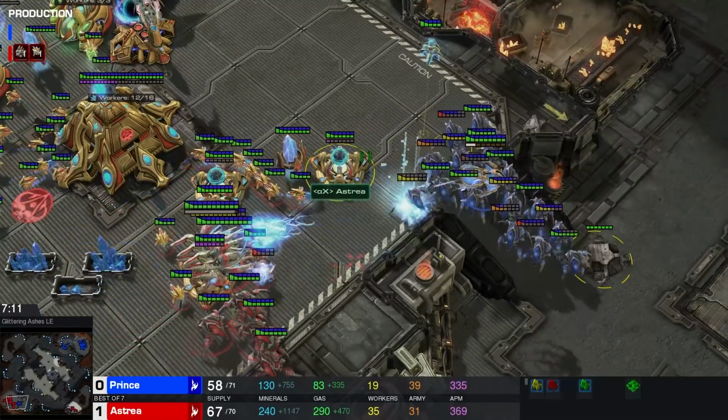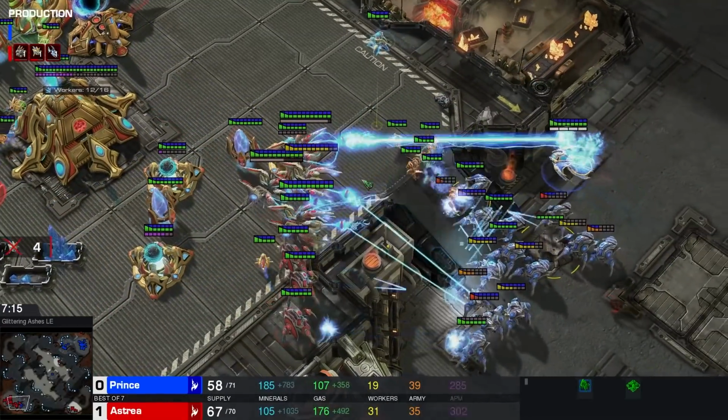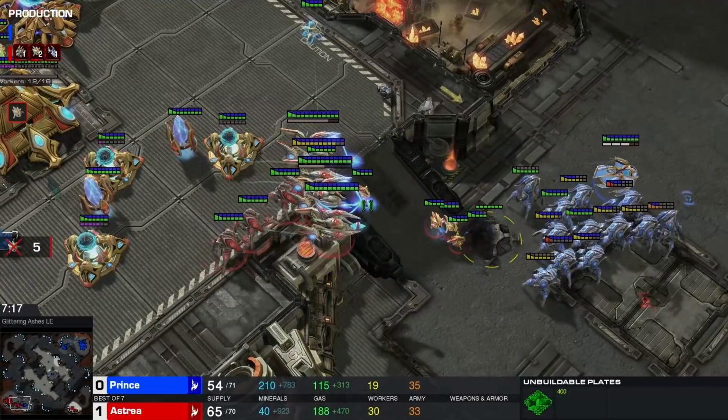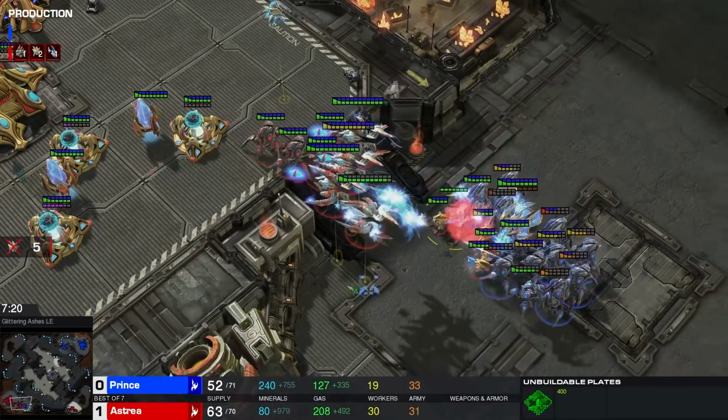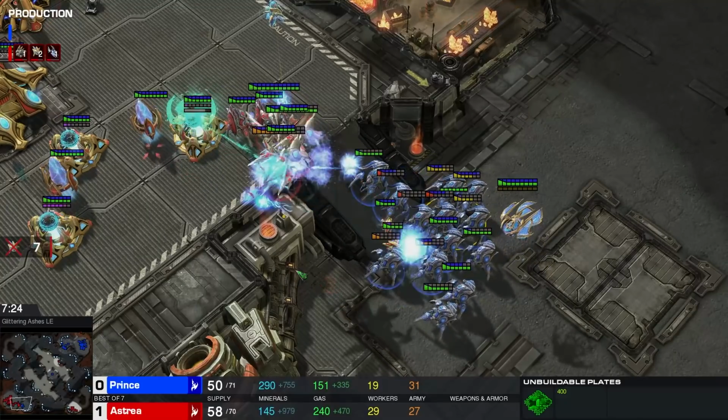Prince smells an opportunity, goes up the ramp and starts dealing a bit of damage to the eco. Of course, that doesn't really matter. Astrea is fine losing workers. He still has that secondary base on the right side. If he starts losing Void Rays, though, that might be bad. Stalker count is still very large.